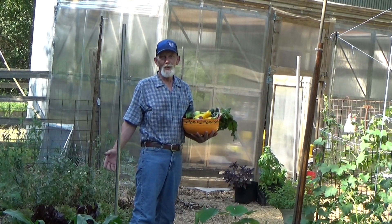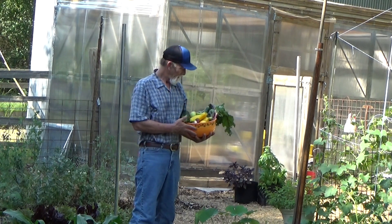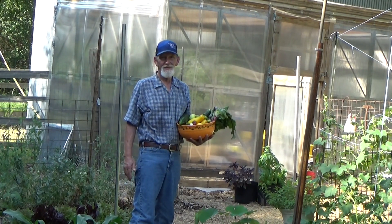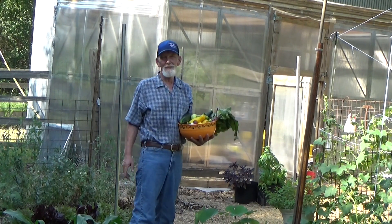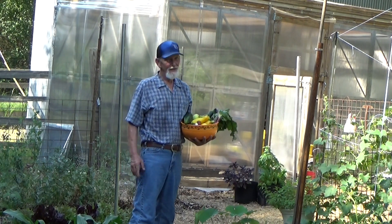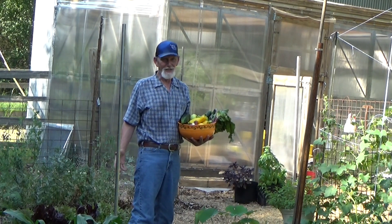Like I said, what do you do when it's 102 in the garden? As little as possible. I think we've got a pretty nice little haul. I'm going to go ahead and go on in and clean this up, get ready for dinner. You can do this too. You want to learn a little bit about the deep mulch? Click that link and I'll meet you back in the garden. You want to learn a little bit about the living soil? Click that link and I'll meet you back in the garden. And until next time, remember — take care of yourself, take care of your family, and God bless you.